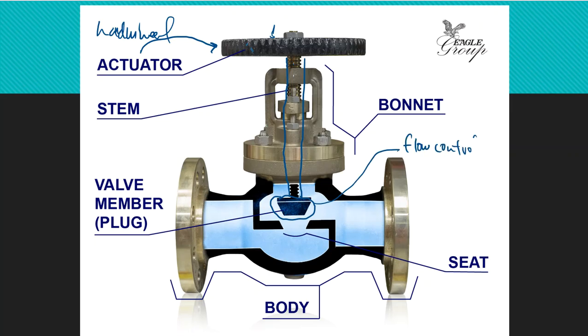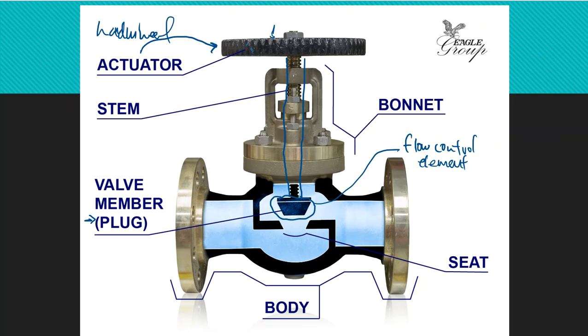The reason they use flow control element is because it can be made up of different materials and different shapes. So we don't really have a term that's more universal than just something that controls the flow. And that's why they call it that. It is the flow control element, whatever that might be. So in this particular valve, they are saying that this is going to be a plug. Okay, so that's fine. Different valves have different flow control elements on the inside of them. They're made different, they're shaped different, they have different purposes, they have different ways that they control the flow. So those pieces are going to change, but the universal umbrella is the flow control element there.